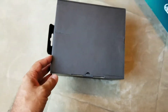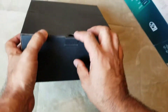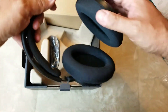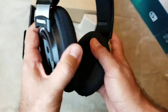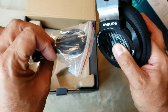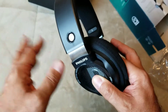Now the box is used, and the packaging is used, but the headphones themselves are brand new. They come in a sealed bag — it was sealed when I got them, and they are brand new. They actually have a brand new smell to them. The only things that came with them are the headphones themselves, a cheap 3.5 to 3.5 millimeter jack, some silica gel, and that's it. No carrying bag or anything like that.